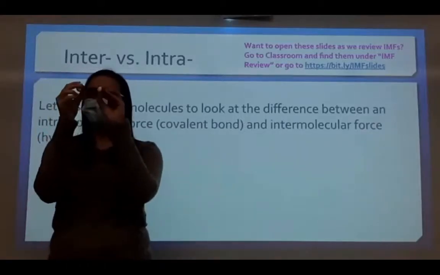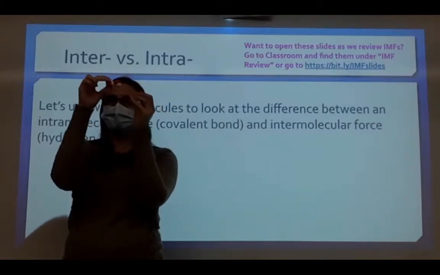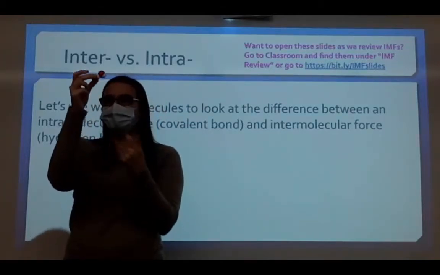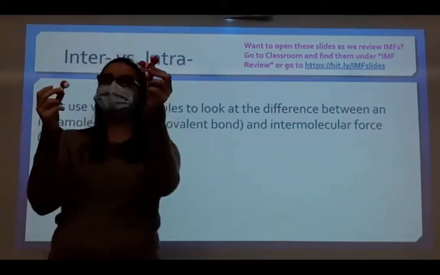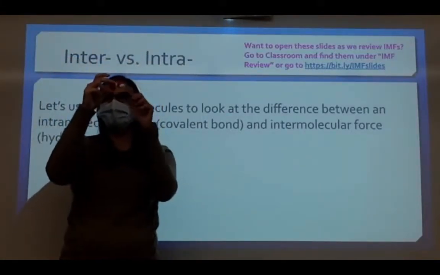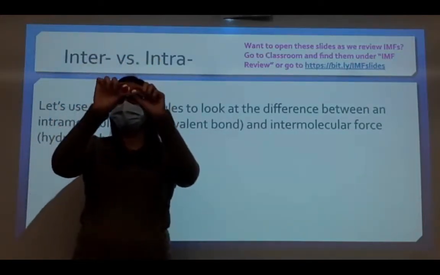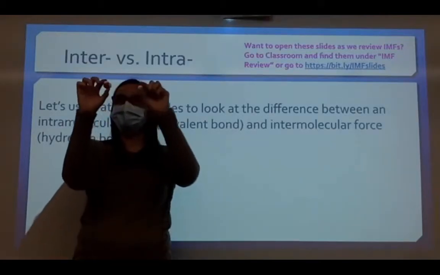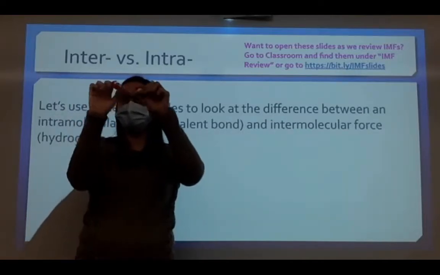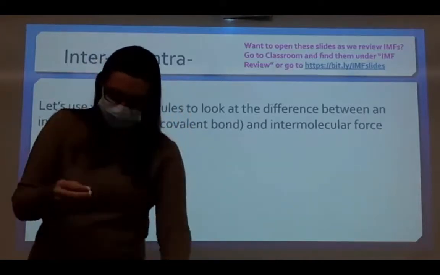So I have these two water molecules, and they're magnetic. Right? So the oxygen has magnets, the hydrogen has magnets, and I can stick them all together. So the attraction between two water molecules is an intermolecular force. If I pull them apart, you can hear it magnetizing, and it takes a little bit to pull them apart, but it's pretty easy. That's an intermolecular force. That's an attraction.